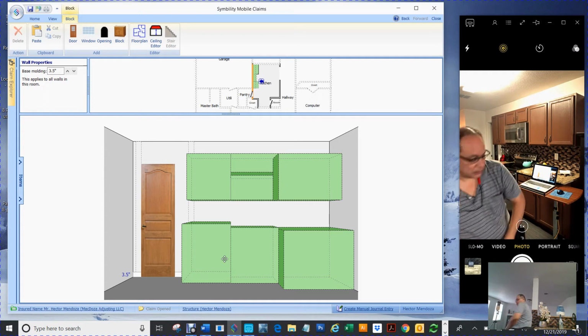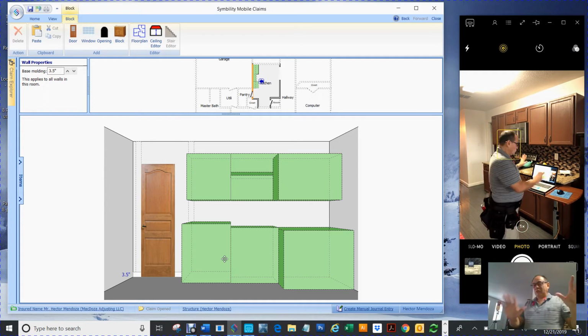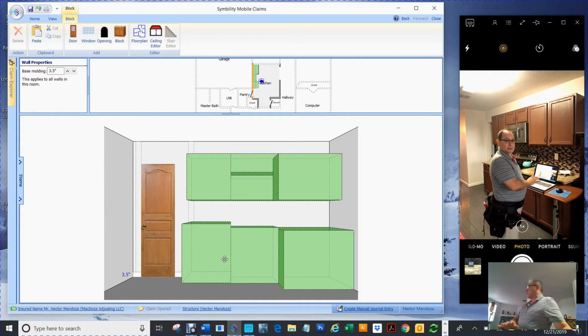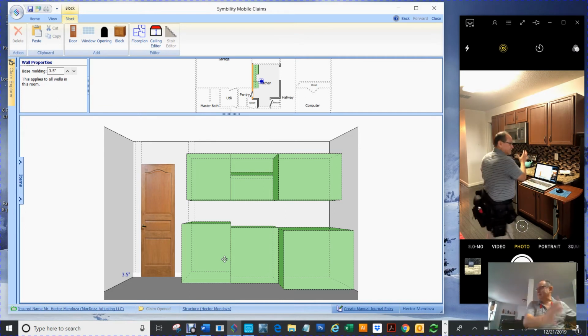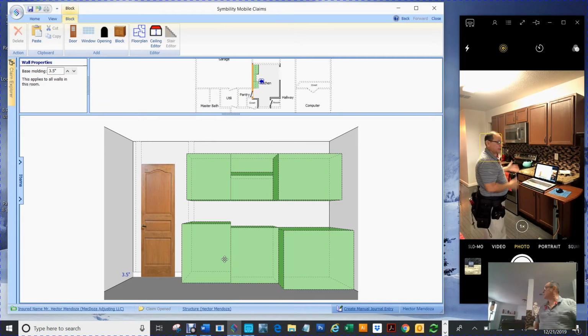With this, doing it this way, man, you can see it visually. If there's something missing, you know.